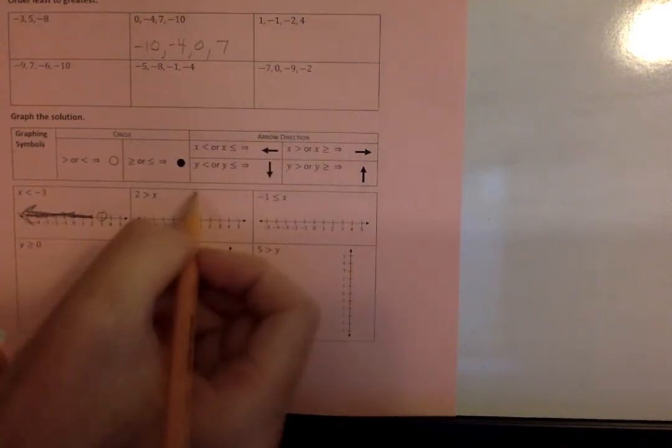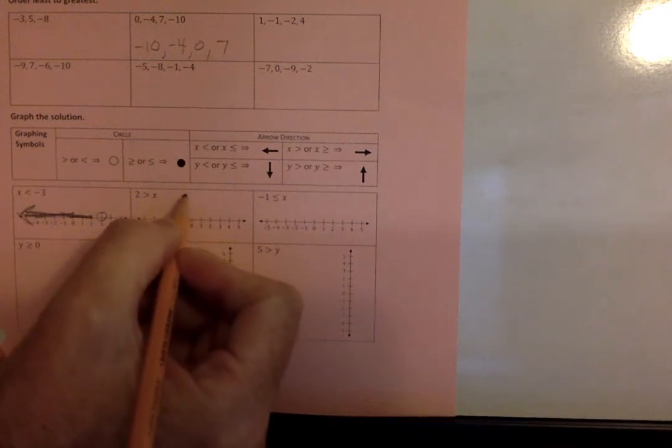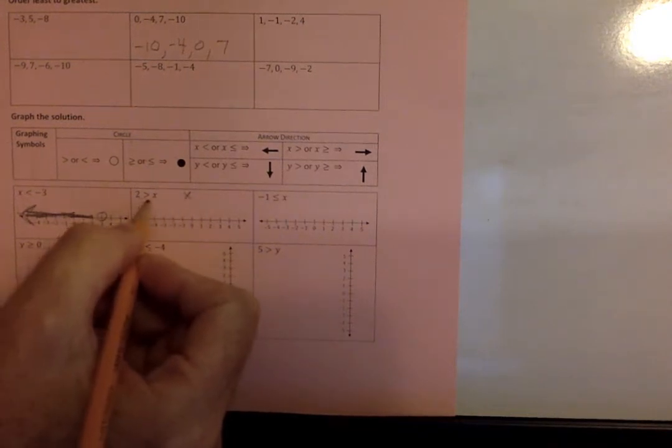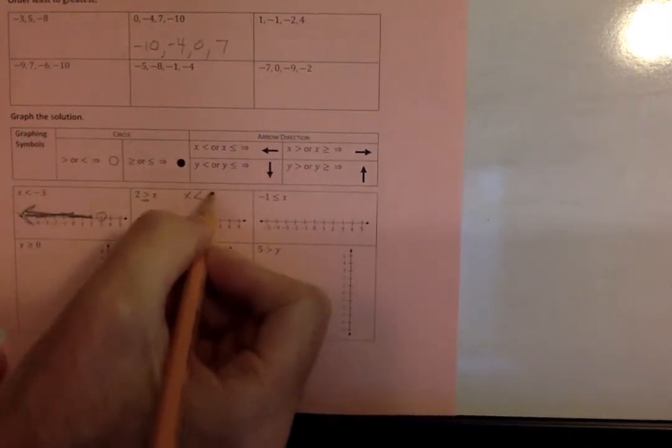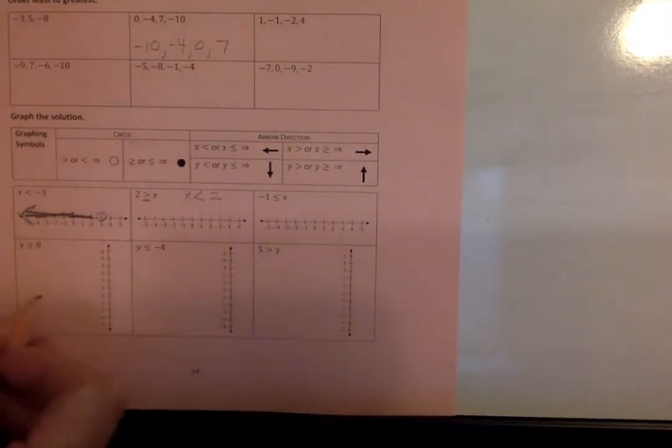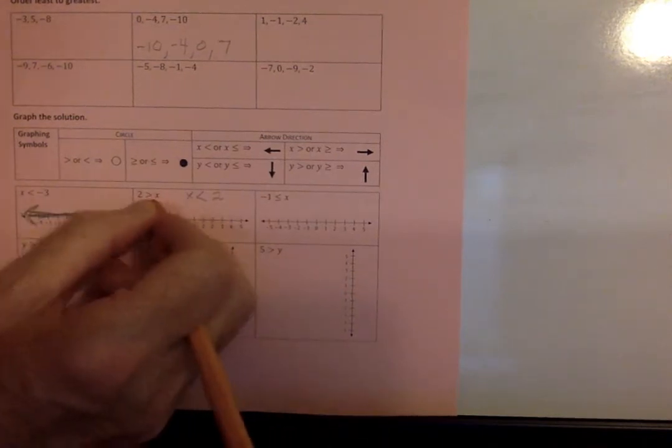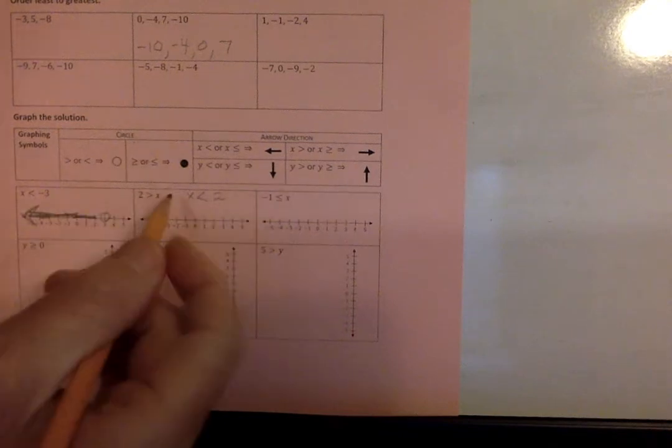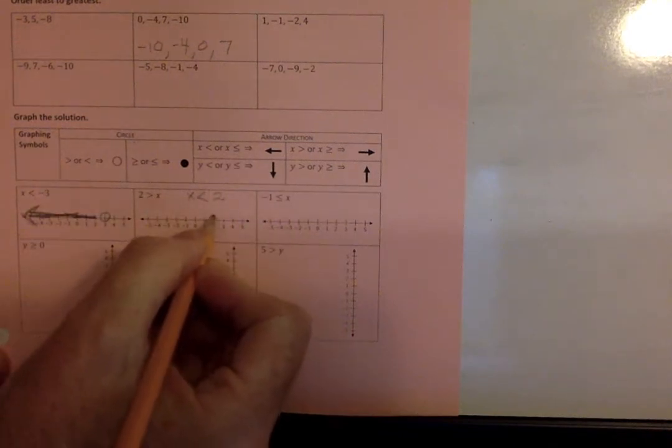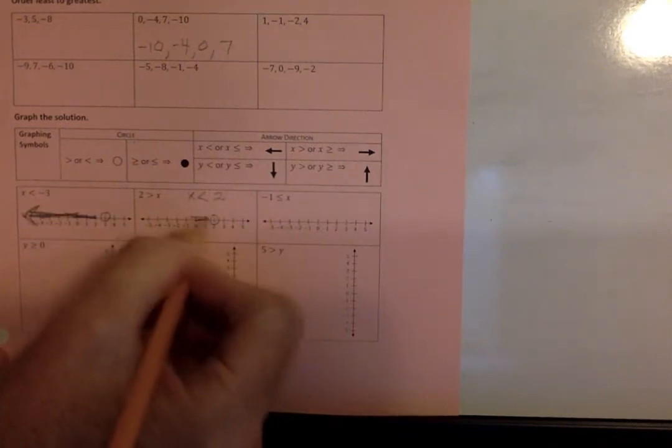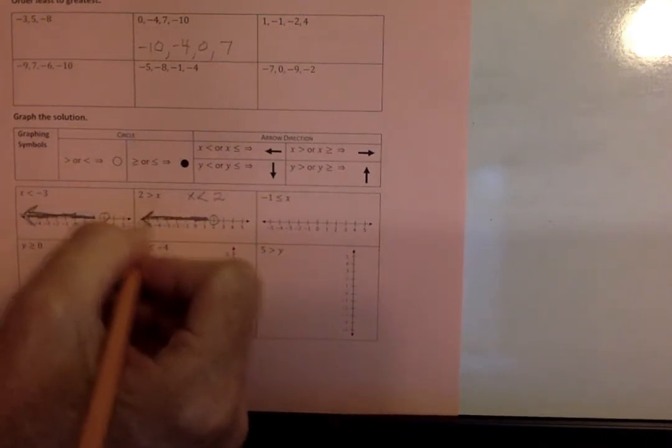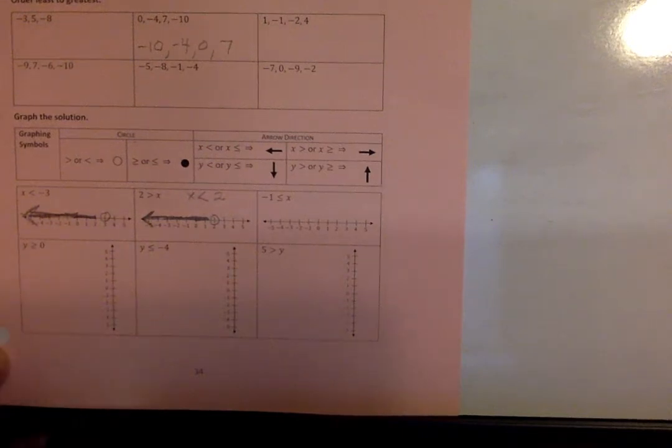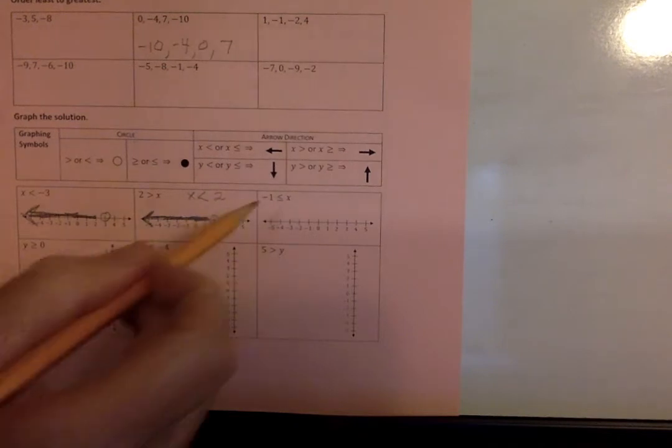Here, 2 is greater than x. We're going to switch that around and put the variable on the left side. And when we do this, we have to switch the sign. So it goes from greater than to less than. So x is less than 2. So it's an open dot. X is less than 2. Open dot at 2, shaded to the left. And I like to shade the whole number line and make sure you do the arrow there. We could do one more. I'll let you do that one.